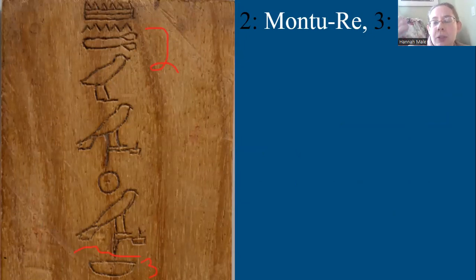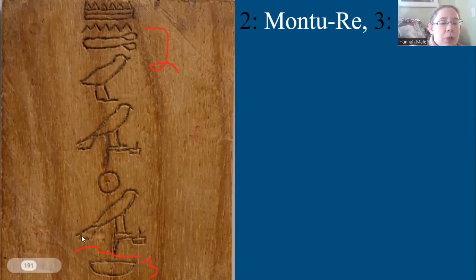One of the things that you see throughout Egyptian history that's clear here is that deities meld together. So you have older deities like Re or Ra, who isn't ignored in the Middle Kingdom, but he's less emphasized, and he's sort of merged with the deity Montu here. Mentuhotep II particularly emphasizes Montu, a little bit of Amun, but by the time you get to the New Kingdom, Montu is really less emphasized, and Amun becomes the prominent state deity.